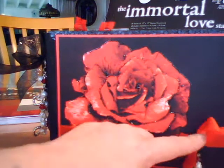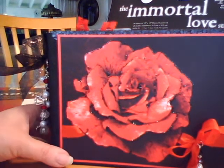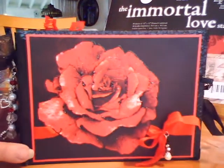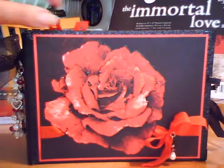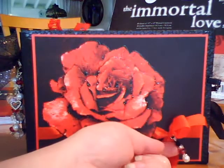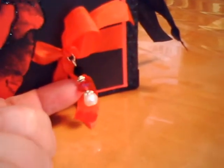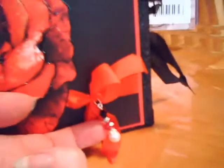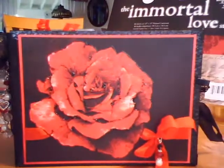I put some seam binding here, and it looks a little more orange than it is in the movie right here, but it's actually a little bit more red like this. So we've got a little tie here, and then I made another little charm right here for the front. I'm trying to go slow so I don't make anybody sick or anything.